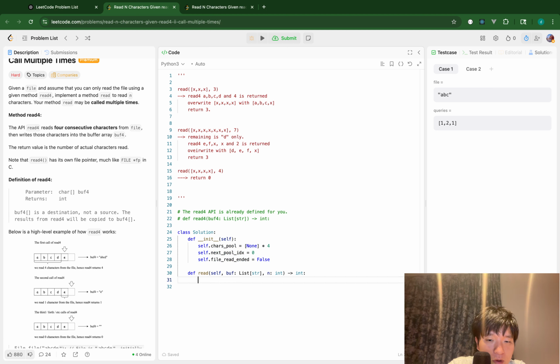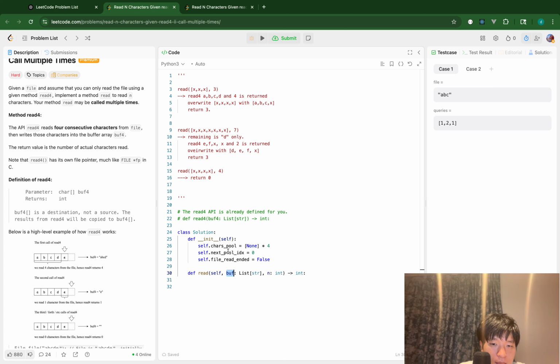And for the read method, let me think. All I have to do is take a look at chars pool from the next pool index, the current next pool index, and I will keep reading and put it in the buffer. And also I will have to count how many characters I've read.